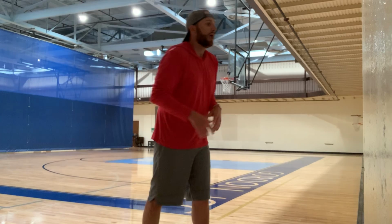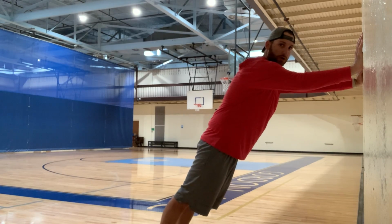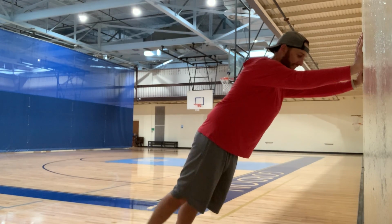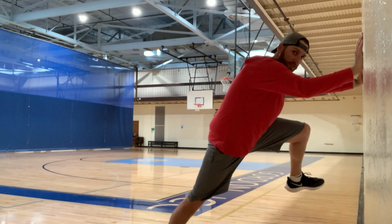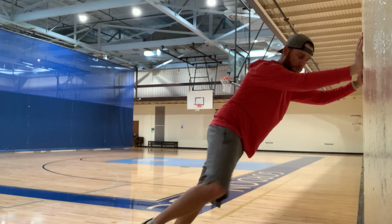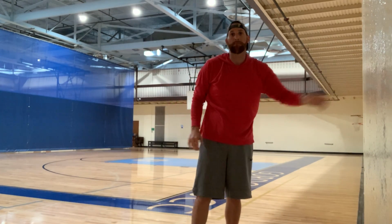And then the last one, plank out to the side, fire hydrant, like a dog on a fire hydrant. In there, we're just in that plank position, core is tight, and now that leg is lifting up into the outside. Up into the outside. With an exhale as that knee comes up. And again, 20 to 30 seconds as long as you can, and then take a break for that same amount of time, and then go through and do that 3 sets.